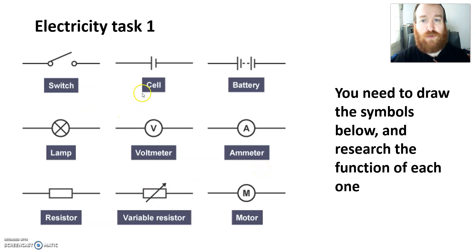What is a switch used for? What is a cell used for? Why would you put a lamp in a circuit? What function does it have? What's its role on a circuit? Why would we put an ammeter in a circuit? What's the information it would tell us? What's its job? What's its role? You need to do that for those nine different symbols. It's important that you're able to draw these. It's an important skill.